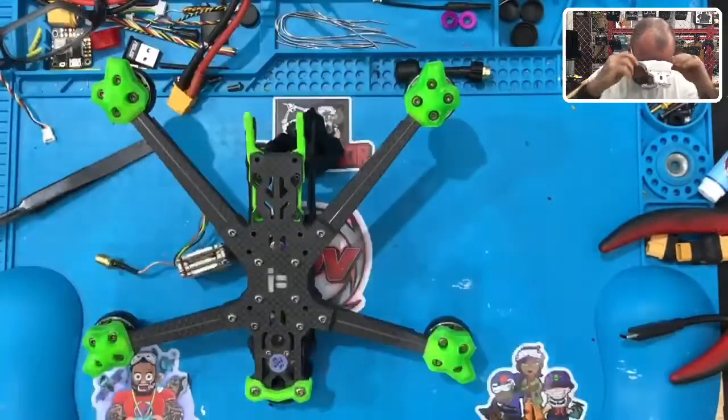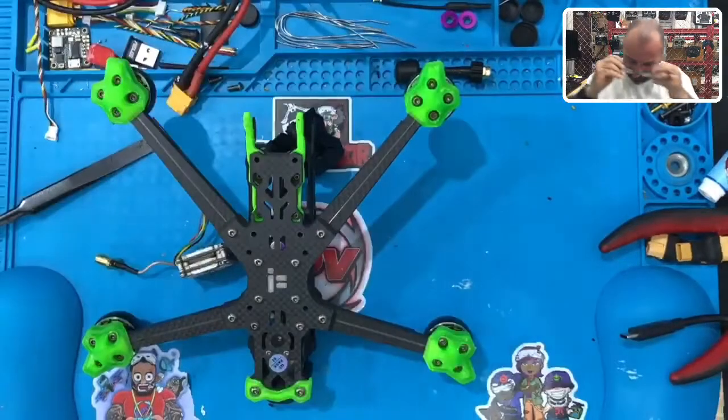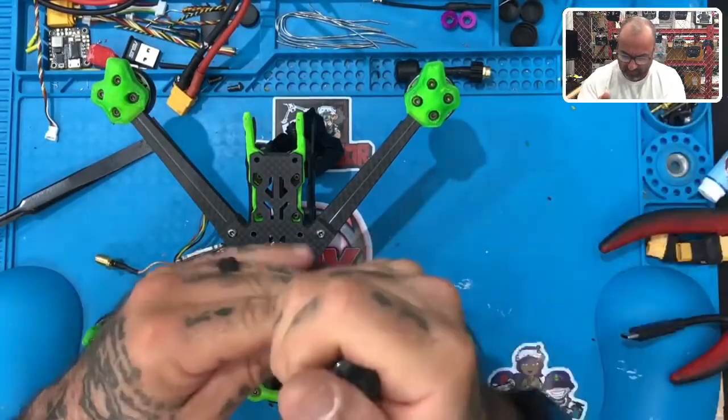Got definitely more problems, so let's get to gutting this thing now. Now we're at the point where it's just got to be gutted, so let's go ahead and gut it.